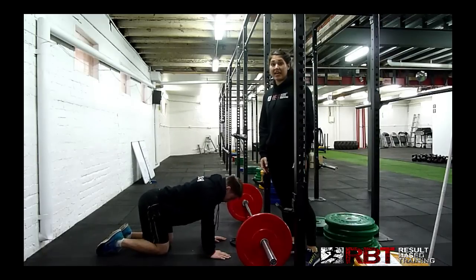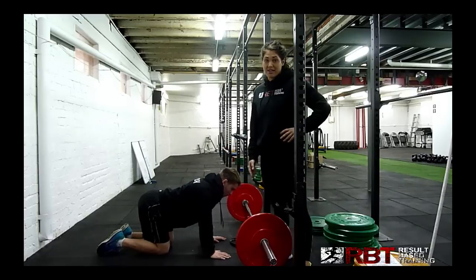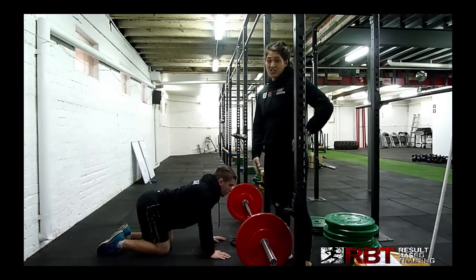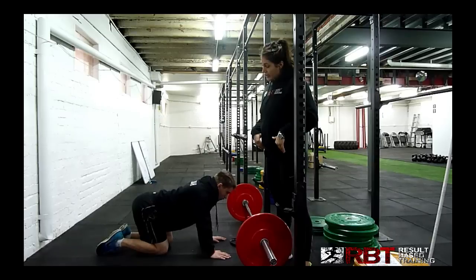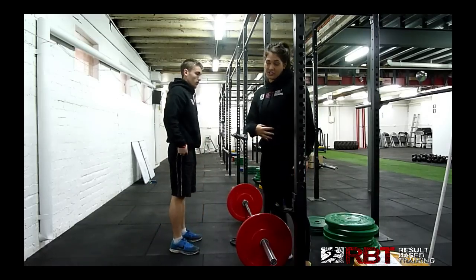This is really helping engage our abs and also working through a bit of mobility through our thoracic spine as well. So just doing that for maybe 30-40 seconds, just really working on that hinging through the hips and working those abs as well so that we're properly engaging through there.